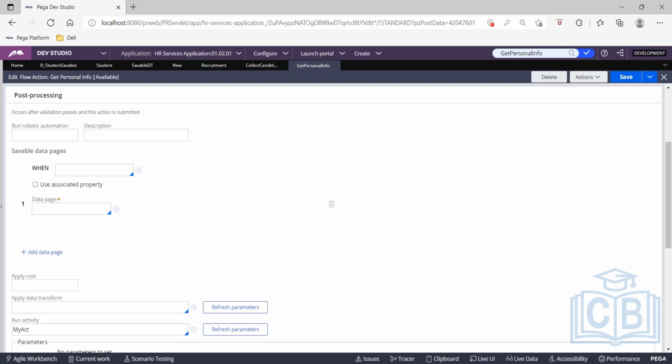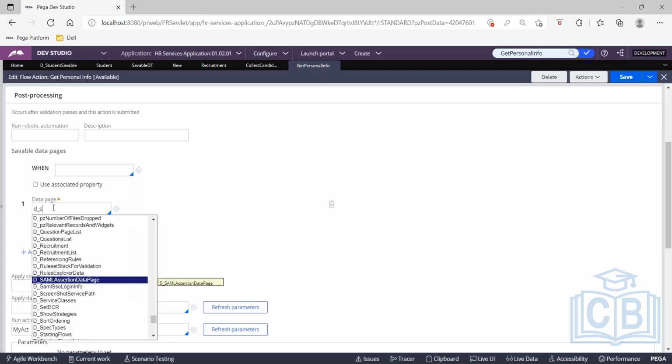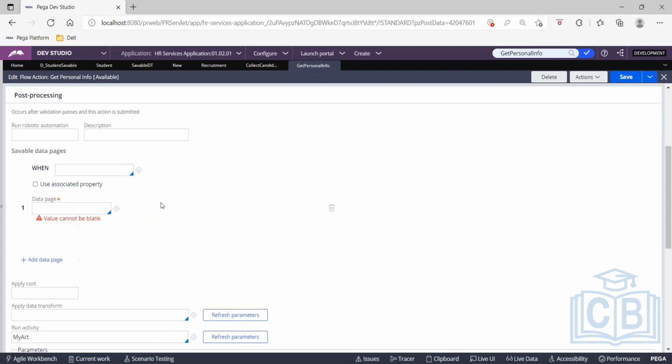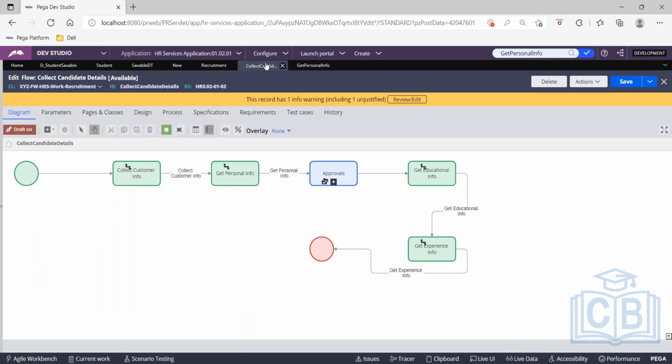Probably if you're trying to save multiple instances of classes, you can add a savable D page here, for example D_savableStudent. When you have multiple D pages to add, you can add them here, or you can also do it on the flow.